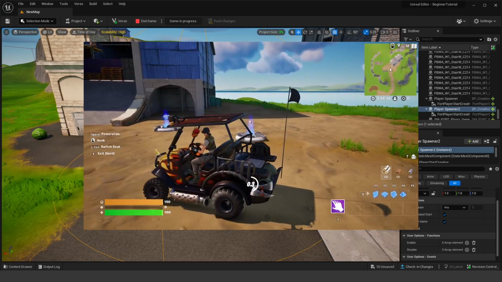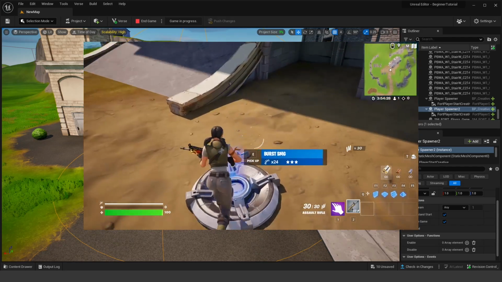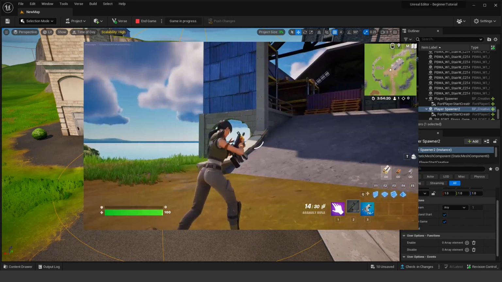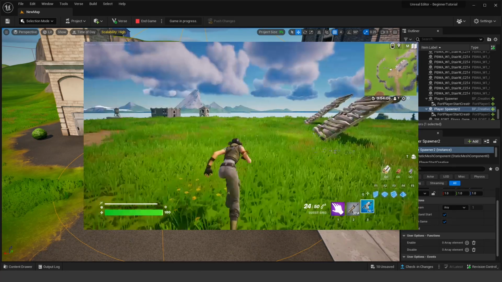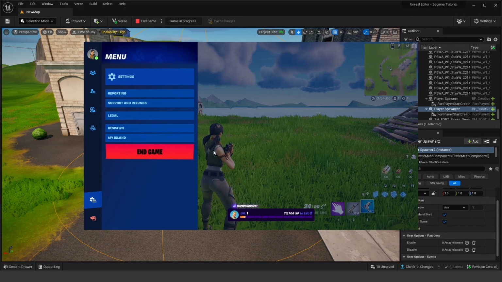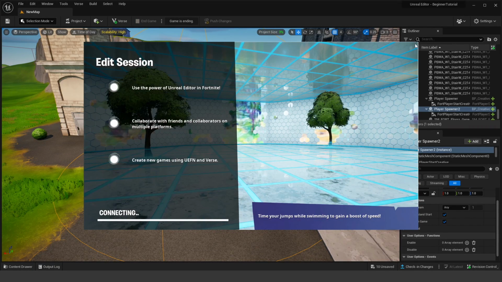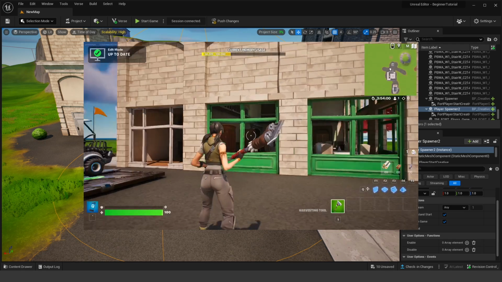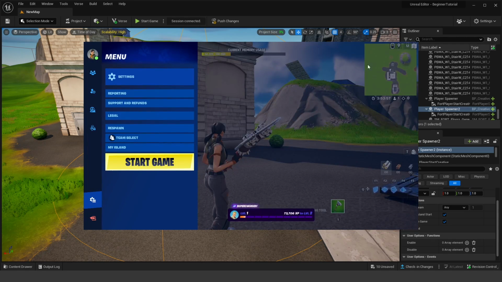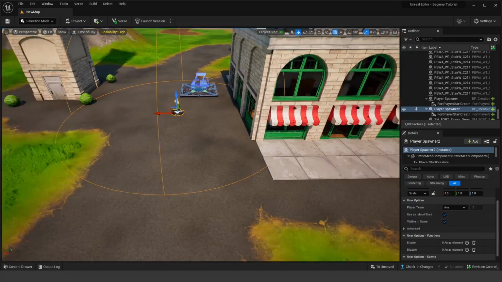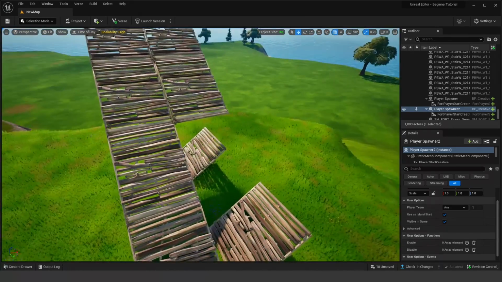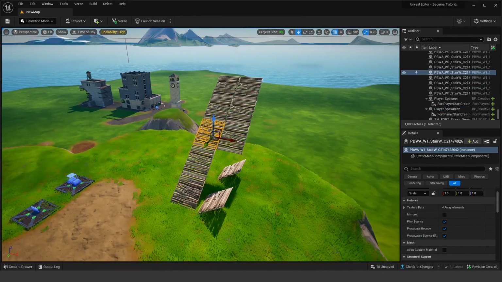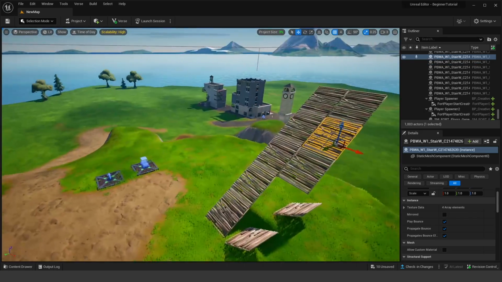We'll go ahead and drive up here and pick up some of the different weapons, and basically all the structures are destructible, pretty much the same as you'd expect. Okay, so now we can click end game, or we can hit the little red X, and this will bring us back to our creative mode. But if we press escape and close out of that, then we can go ahead and return back to our editor here. Now what you'll notice is if you build in creative mode, it will also save the buildings that you place inside of the editor.